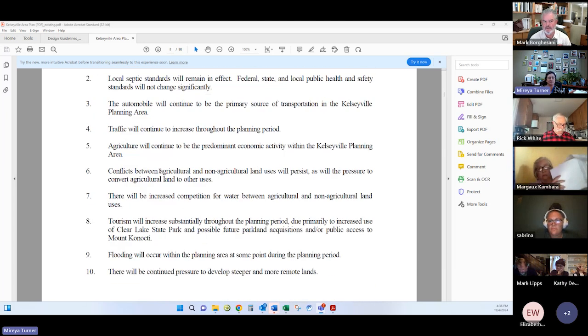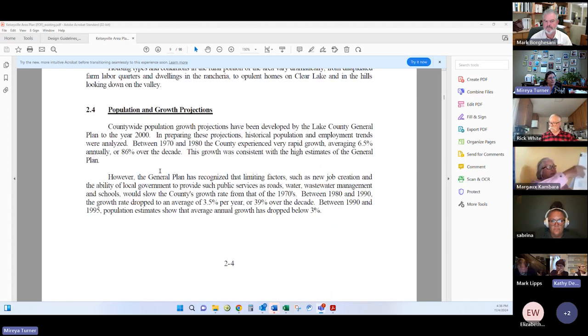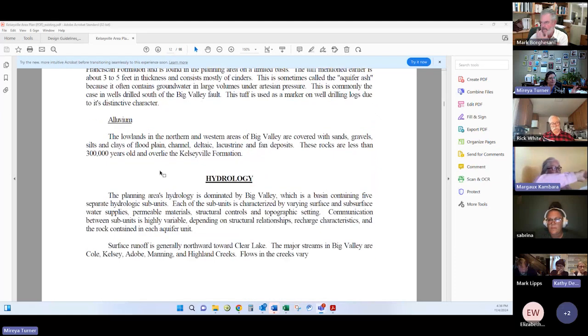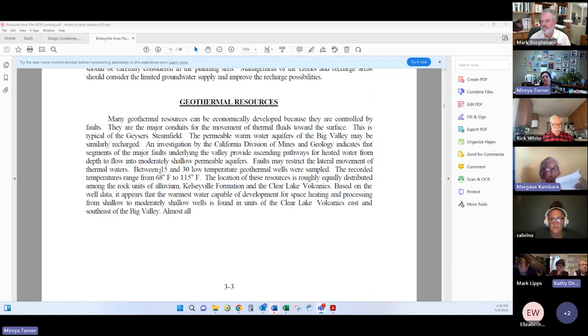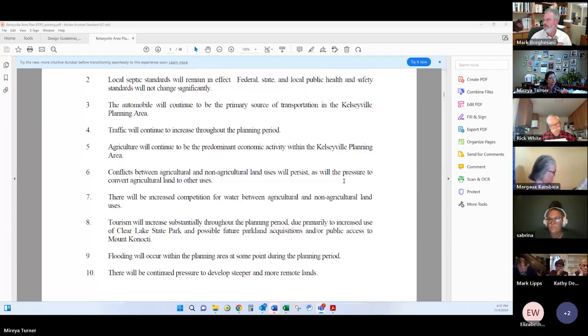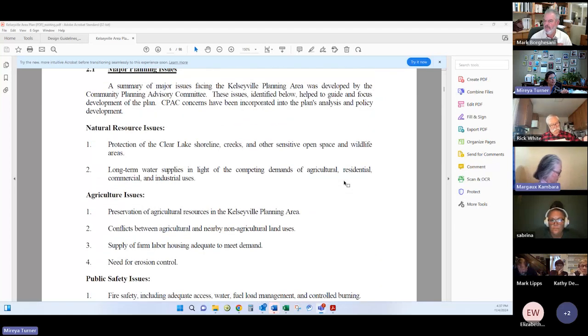It sort of establishes baselines, and then as I'm scrolling down, you can see it starts talking about different demographics or different Kelseyville specific data. And then later on in the different elements, you'll get to the policies and objectives. And that's what your Word doc is. It's just a list of those guys. It's also on page 6 of the 98-page Kelseyville area plan. Yes. Page 6.